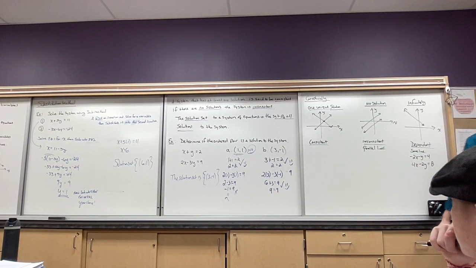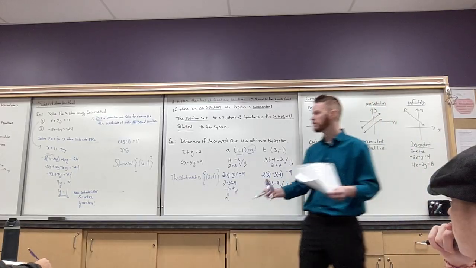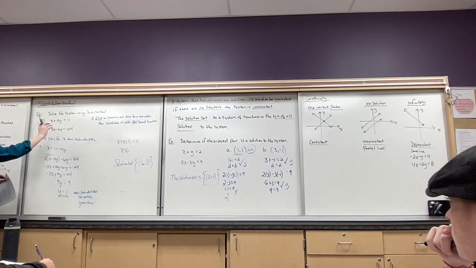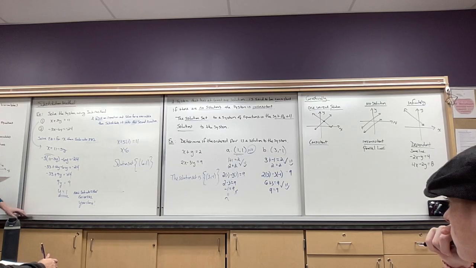Any questions? Substitution method. So again, if you have a system where maybe one of the variables is pretty easy to solve for, just bring the other side over and substitute. Do that. It might be a faster method for you. Okay? All right, let's try elimination method. So that was substitution.